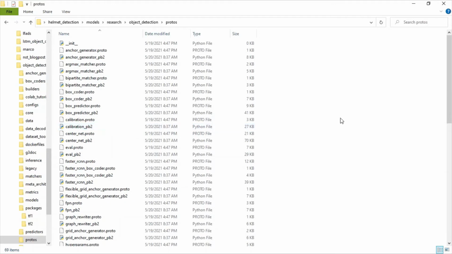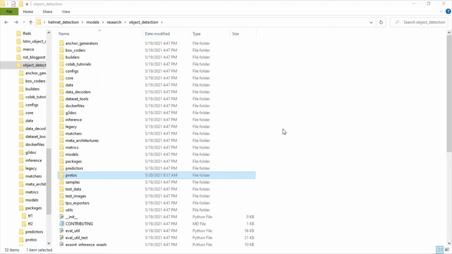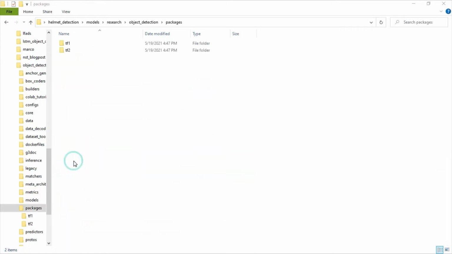In step number 7, we are going to install all of the dependencies that we will require for running this system. For installing those dependencies, we have to go one step back, and here we have to search for the directory named packages. Let's go inside packages, and here there are two folders, tf1 and tf2.